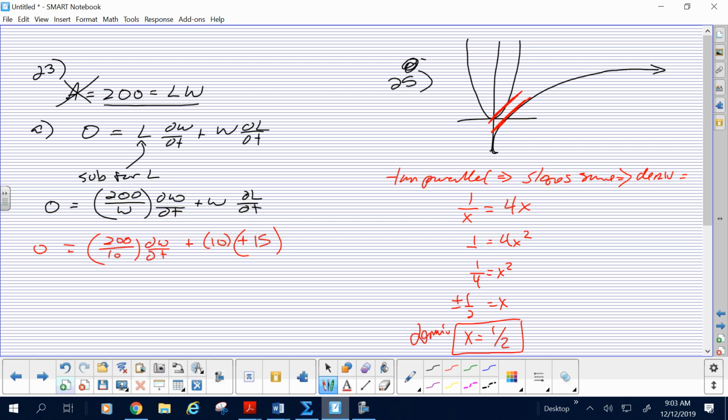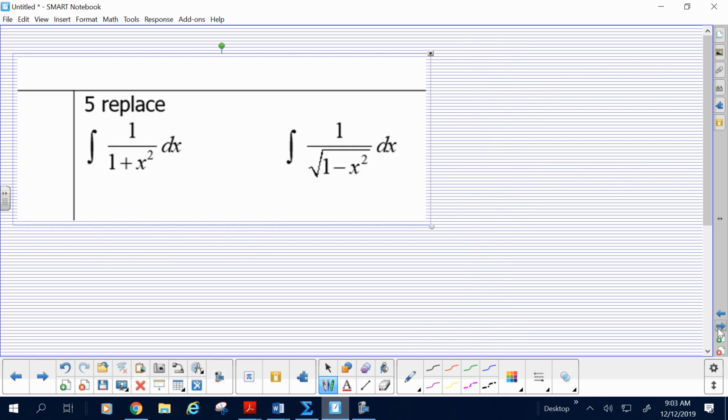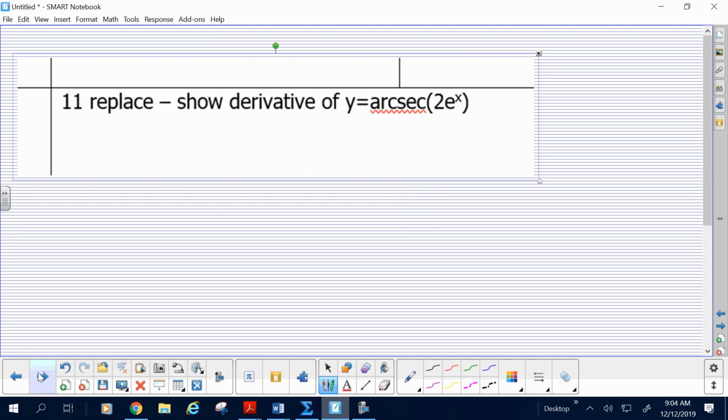Okay, and then the replacement problems. These were just recall, yeah? Okay, so this is our tangent and our sine. Excuse me, this one I don't have my key made. Do you want to just do them now? What do you say? What's the first step?